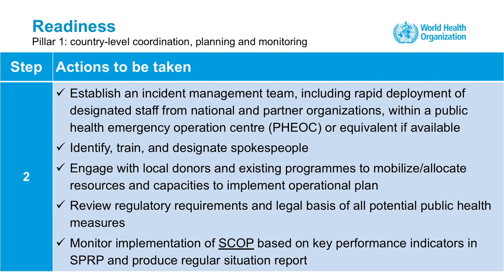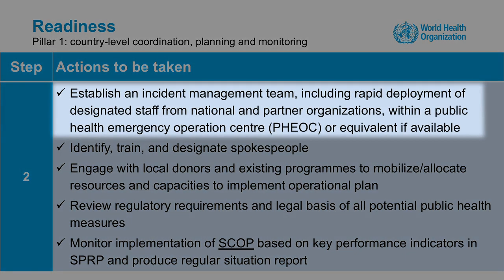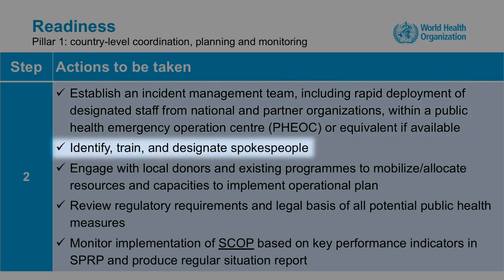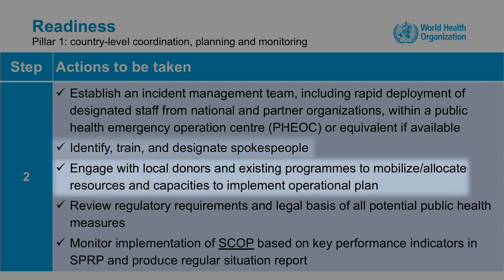The second goes into establishing an incident management team. So this is where you're including rapid deployment of designated staff from national and partner organizations within a public health emergency operations center, or equivalent if you have available. This is where you identify, train, and designate spokespeople. You engage with local donors and existing programs to mobilize resources and capacities to implement the operational plan.